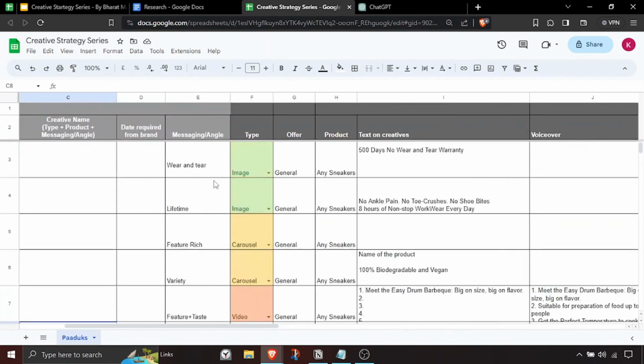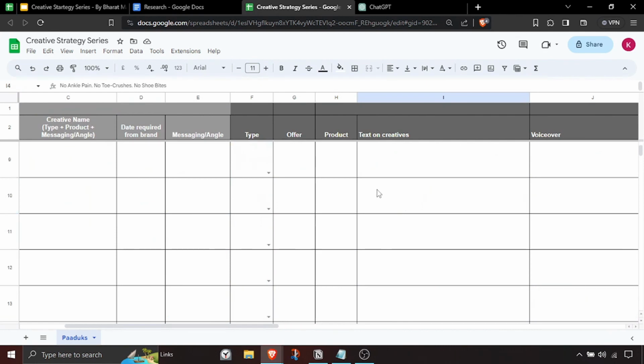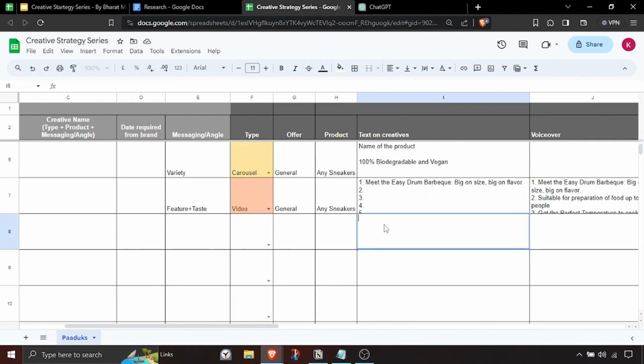For example, if you are advertising shoes, we need to talk about the following things, which is a must. Comfort, then durability, fabric, which it is made up of. I'm not sure what they call the fabric on that. Comfort, durability, fabric, and is there anything else? Softness. And any warranty, if you have.